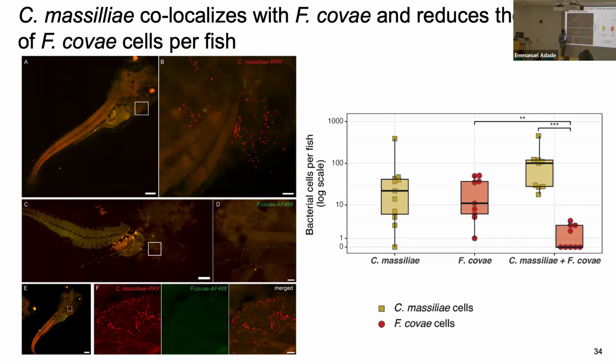So cool. But what you see is that when you have a fish that is colonized with sea moss, the amount of flavor that could bind the fish is significantly reduced. Which is shown in this graph: if you have a sea moss fish, the number of pathogens that could establish on that fish is significantly reduced. So we think that the sea moss is actually colocalizing with the flavor, but also reduces the number of flavor that can infect or attach to the host, thereby potentially reducing a mechanism of mediating infection.